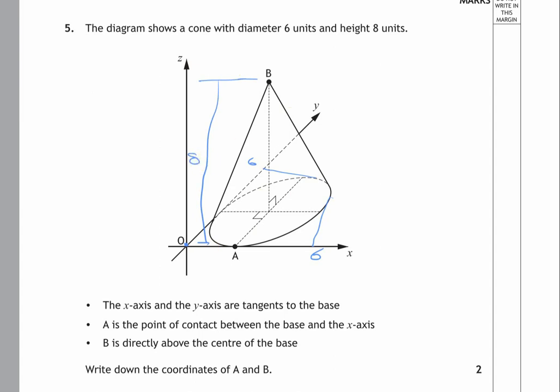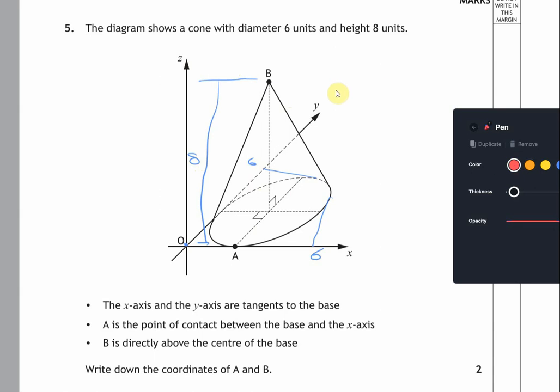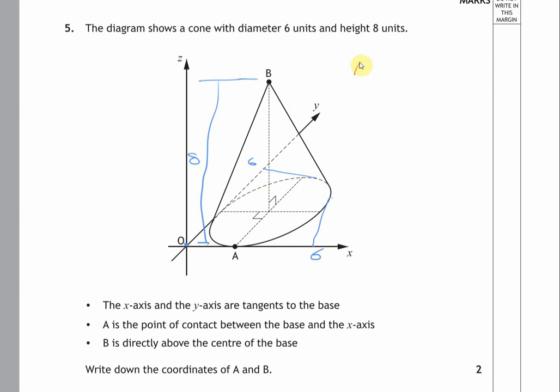So now we can deduce what the values of the x, y and z coordinates are. We'll start off with A, and ask, what is the x value? Well, we can see that it is halfway between the origin and the maximum diameter of 6, so this is going to be 3. Now, we know it lies on the x-axis, so we don't actually go into the y value at all. That suggests the y coordinate is 0, and because we're still on the x-plane, we have not risen in the z-axis, so we have another value of 0. So the A coordinate would be 3, 0, 0.